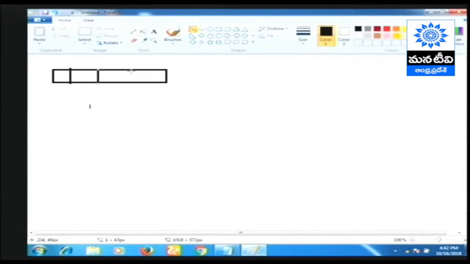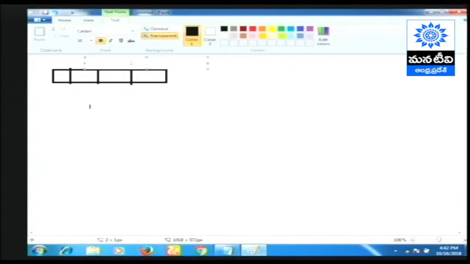Suppose my queue size is 4, you can arrange the data vertically. My array name is queue of 4. Initially front and rear are set to -1, which is called empty, initialized.